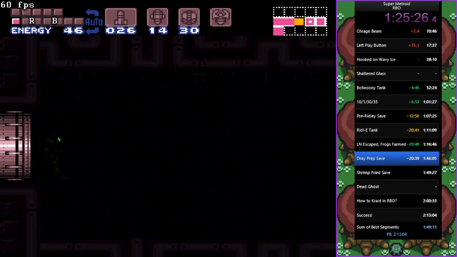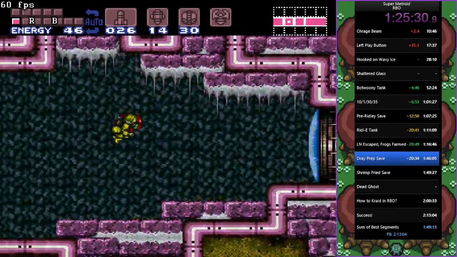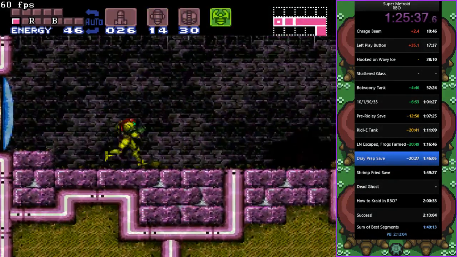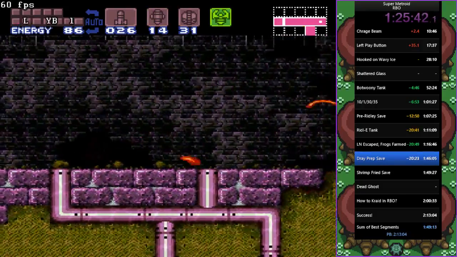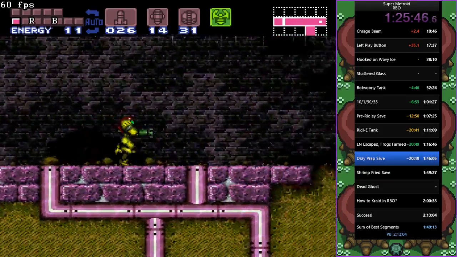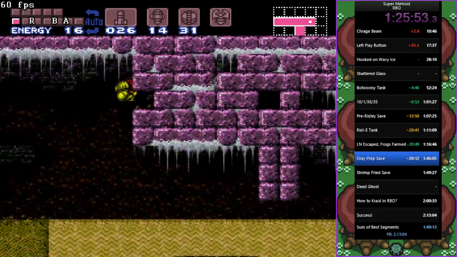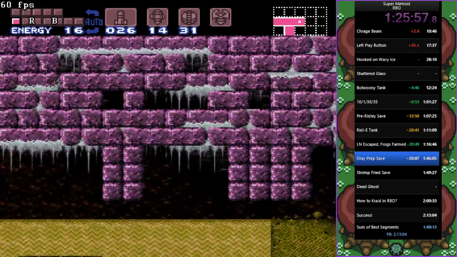Okay. So I can farm up a little bit. No, don't kill me, don't kill me, don't kill me. I feel like I should just do that. Use my beam to freeze and kill those guys. The tapeworms.